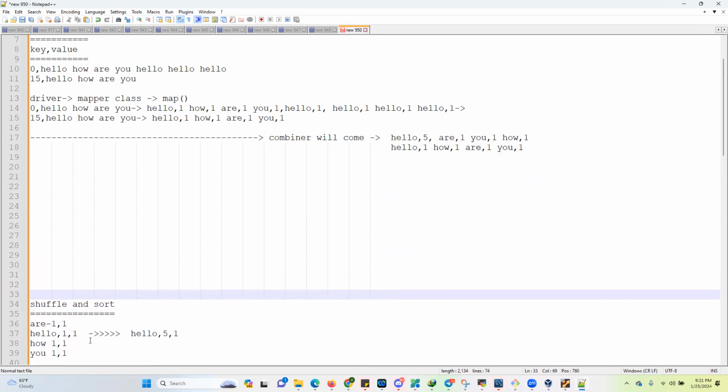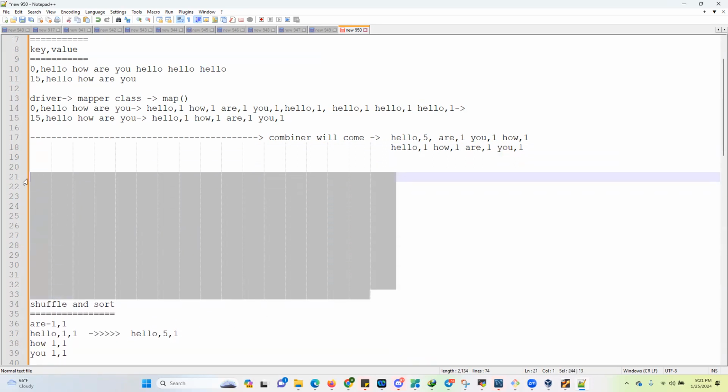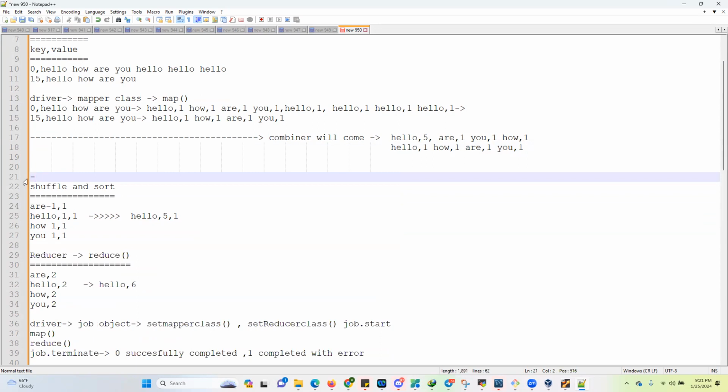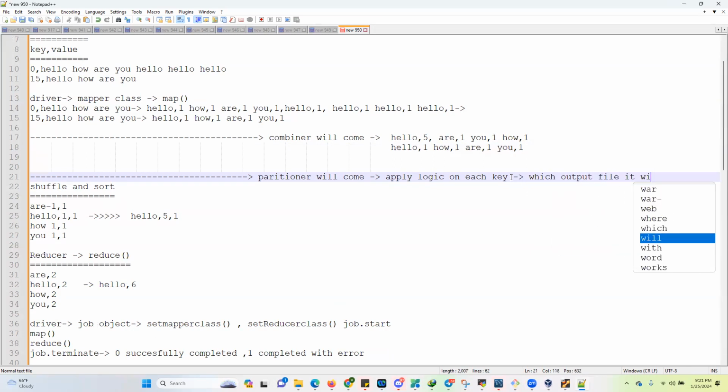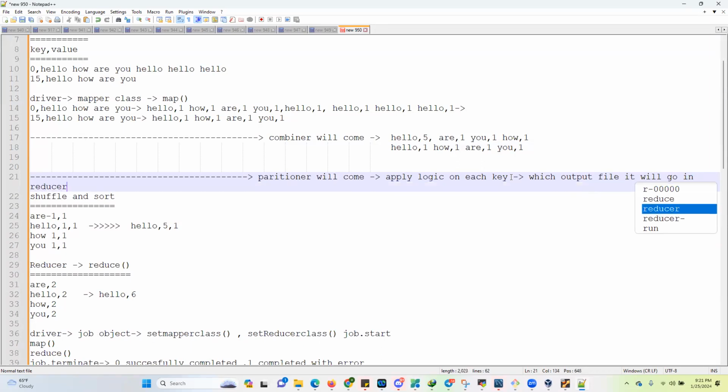Suppose you are applying both. The combiner will apply first, and then the partitioner will come and apply logic on each key, and define which output file it will go to in the reducer phase.